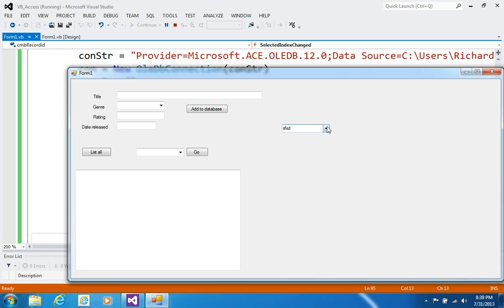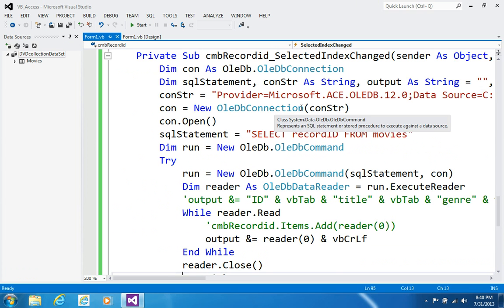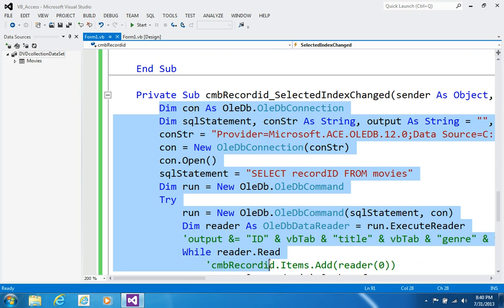Should you list them first? Yeah. Didn't work. Output equals reader 0 and reader 9. Maybe we have to put this when the program loads.